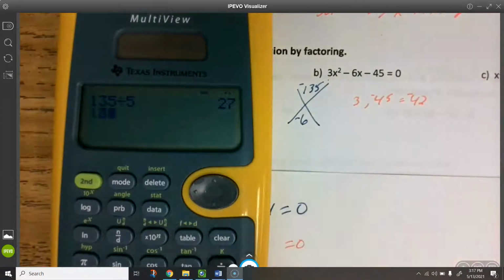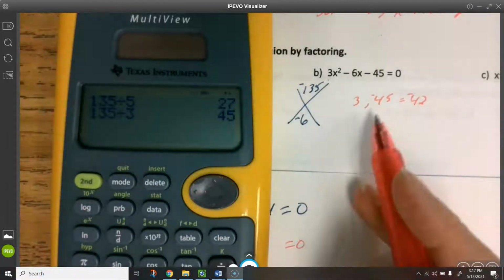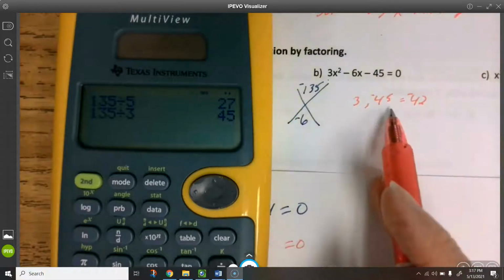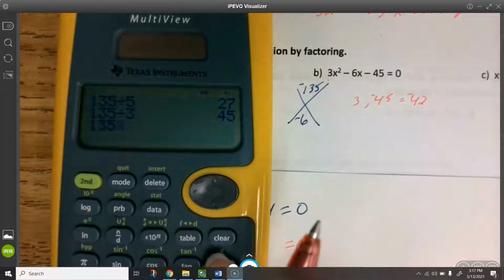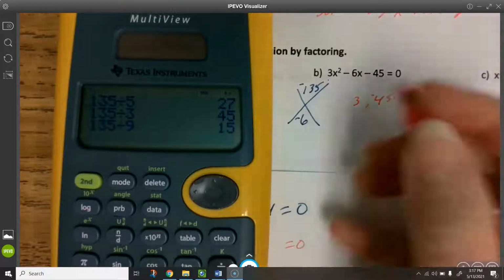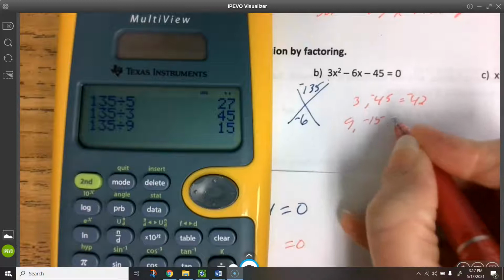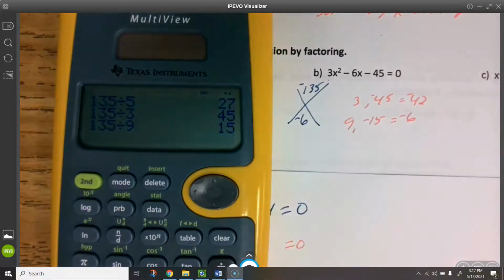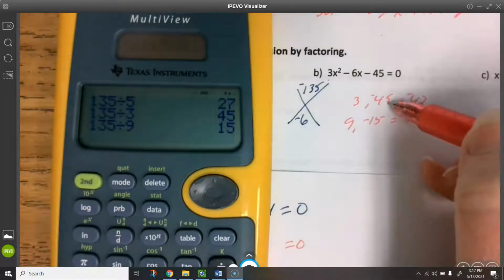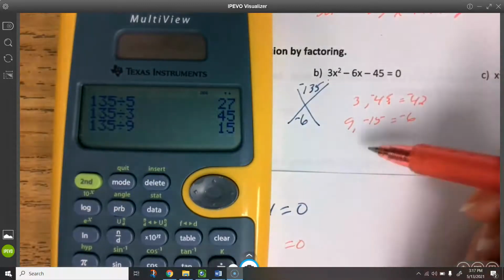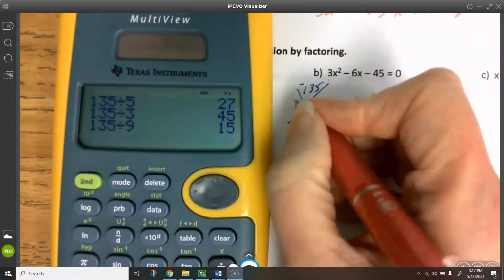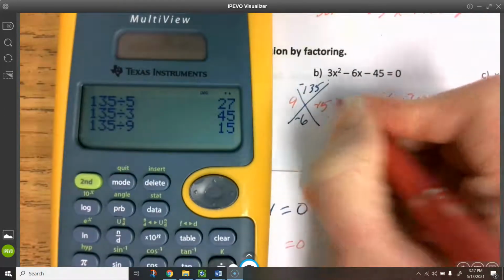So then I took 135. Well, then I was like, wait, if 6 goes into it, that means 3 does. That's the wrong way. Oh, duh, I already have that. Okay, but if 3 goes into it, notice we have a 45. That means 9 does. So I went to 9 as my next one. And I got 15. So 9 and negative 15 gives me the negative 6. So I start playing off what I know. I know the factors of 45 are 5 and 9. So I already tried 5, I already tried 3, so I went with 9. Came up to be that 15. Okay, so you have 9, negative 15.